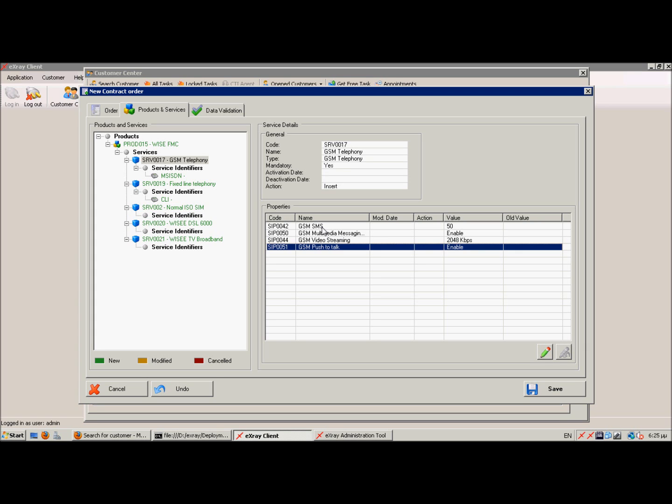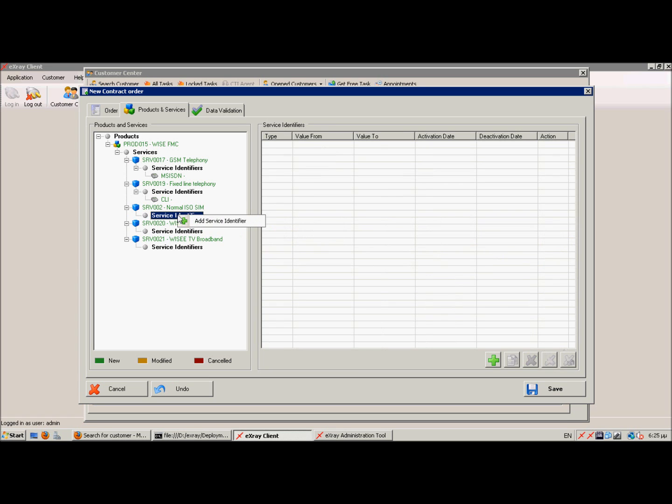But of course this is not necessary to be followed. If one needs, he can have one-by-one mapping. So just to show that this is also possible, we have left the SIM card service separate to GSM telephony, although it could be a part of it.